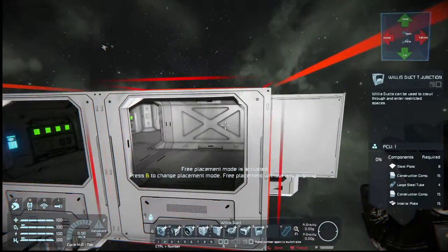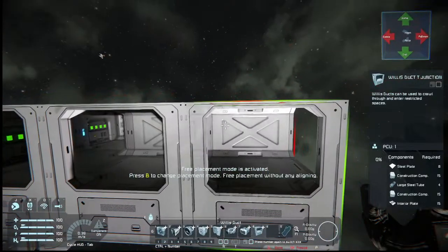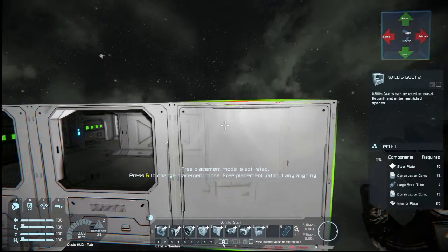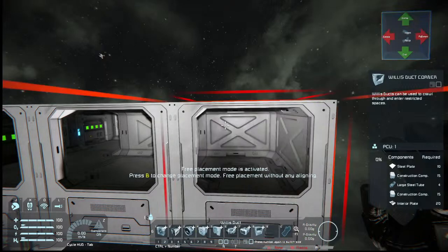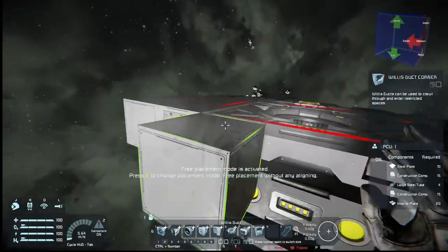Actually, what am I going to put here? It's a ramp, a great Willis duct, Willis duct with the light, and Willis duct with the turn point. We'll do that.